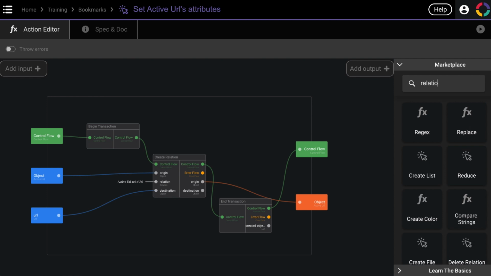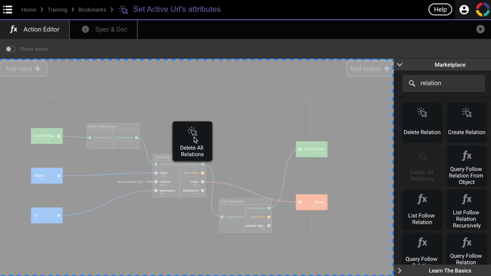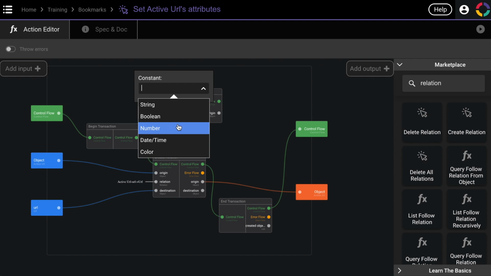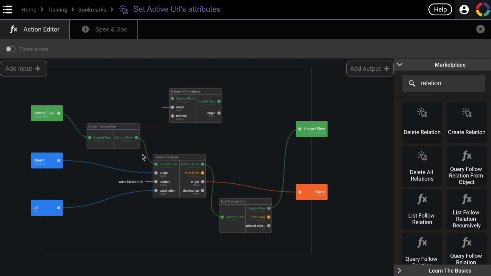So we are going to modify the logic of that brick. So first, we are going to delete all relations. All relations, okay, the origin object is the same that should go inside this one. So we redirect that here. And what is the relation? Well, the relation is active URL, right? Data type, active URL, relation URL. So we are going to here delete all relations of that type. So that means each time I call this, it's going to set a relation to make sure it's set uniquely.